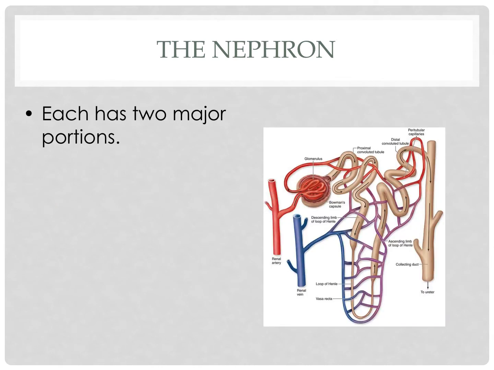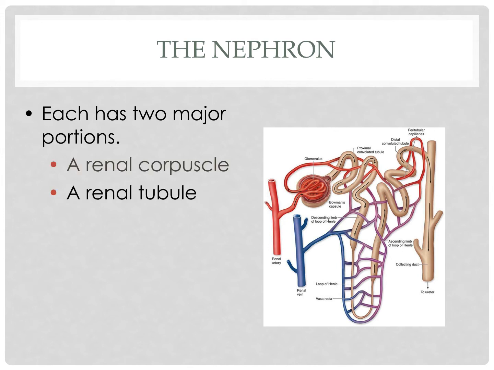When we take a look at the nephron, there are 2 major portions that make up the component parts. First is your renal corpuscle, followed by your renal tubule. The corpuscle is really that nice ball-like mass that we see in the beginning, and then the renal tubule in this diagram is all of that nice kind of tan material that weaves off, similar to, honestly, what I always look at and think of like a roller coaster.